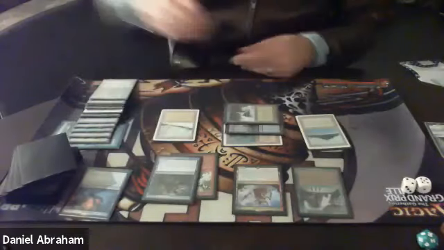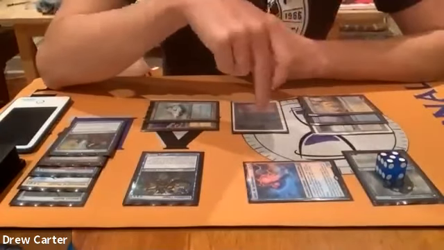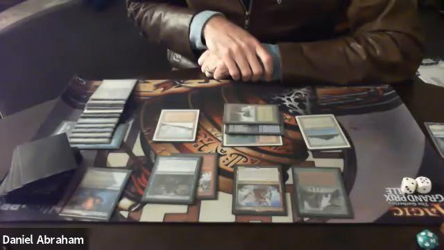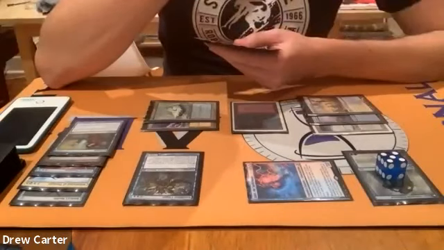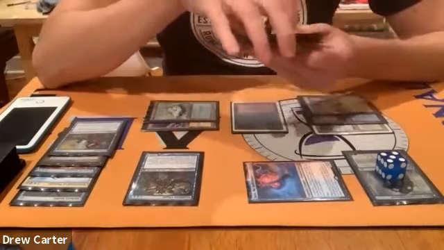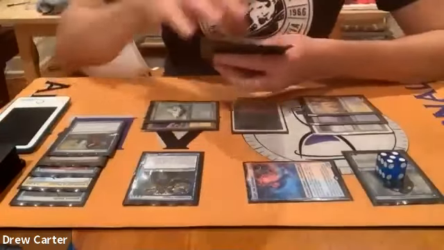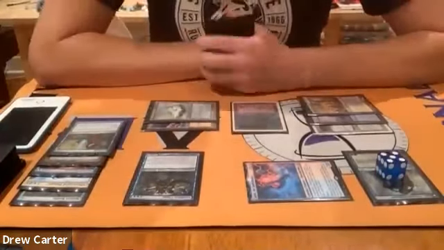So the Price of Progress and Vendilion Clique. You didn't want to cast Price? No, it'll kill me. Oh, it'll kill me, yeah, okay. Kill you. 2, 3, 4, 5, 6, 7, 8. Alright. Because you could Lutri Price for the draw, couldn't you? Yeah. Right, I'll take away your option to draw the match. Although it might help you to win it.